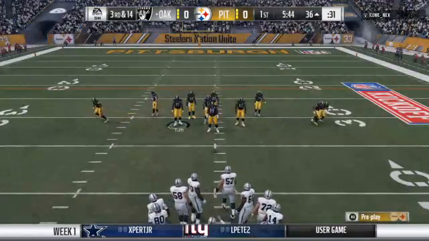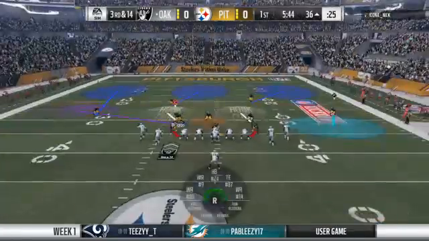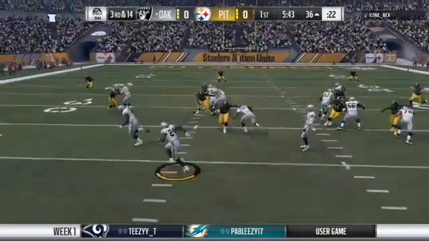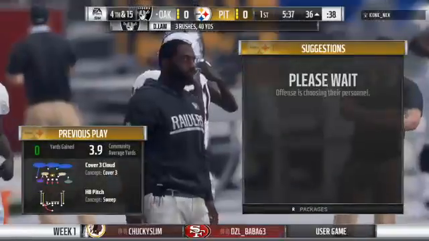And on third down, a nickel formation here defensively. And they'll bring the big tight end across the formation left. Now they'll run it on the toss. No gain on the play there, and it'll bring up fourth down.